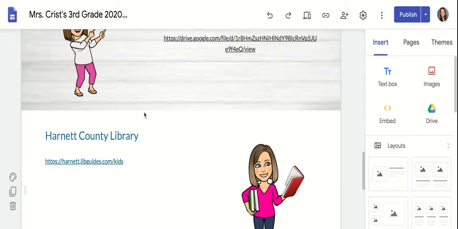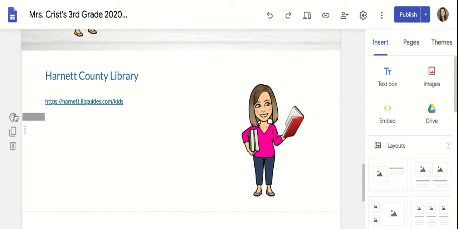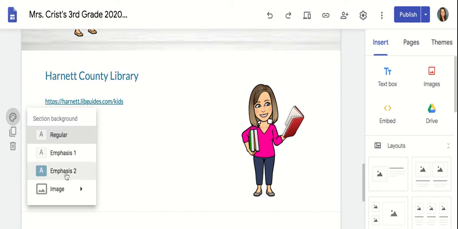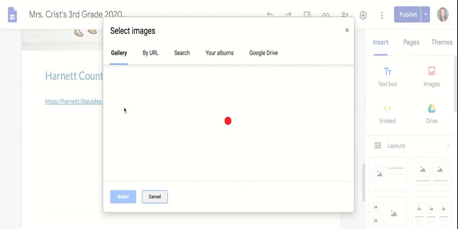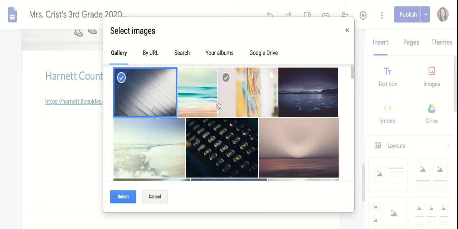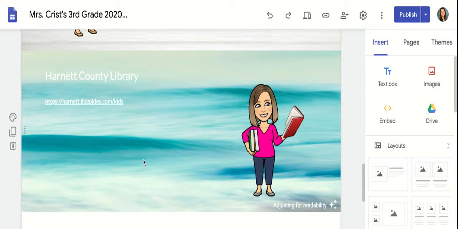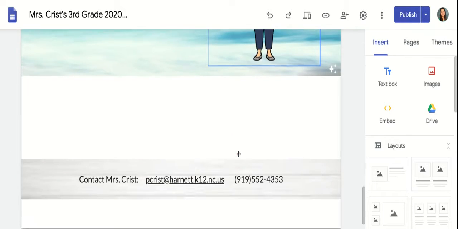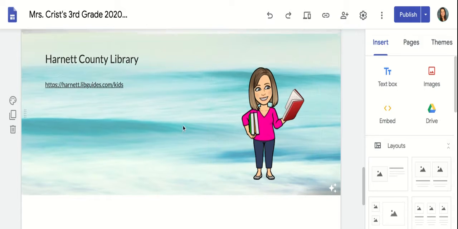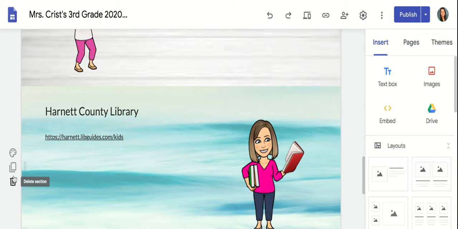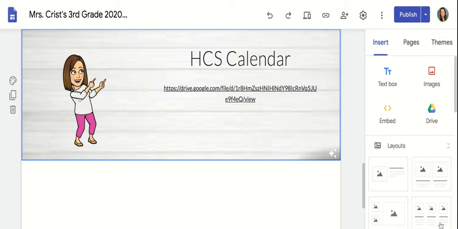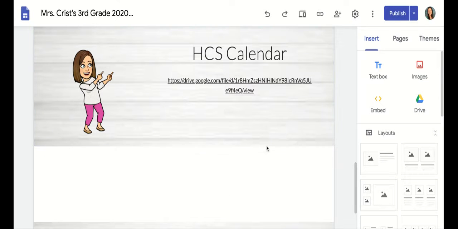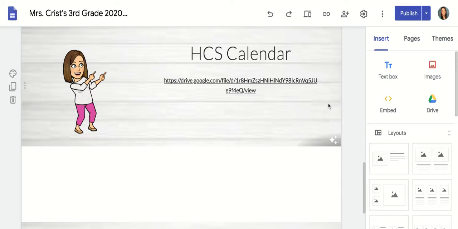Now to get the same background that I have been using in the rest of mine, I click on this one, which I am going to just select image when we're doing basic, and we were using the beach. So yeah, I have the beach, and it's going to adjust this so you can read it. And there we go. So again, you can use as many links. Personally, obviously, I've already had this linked, so I'm going to delete it. Sometimes you just played too much and you just need to delete and start over, and that is fine.